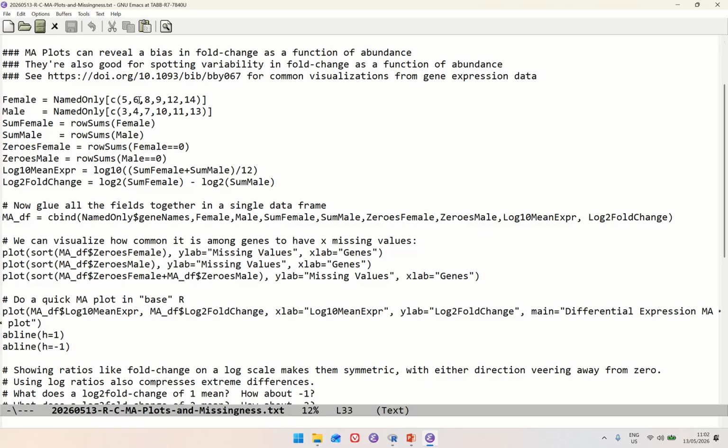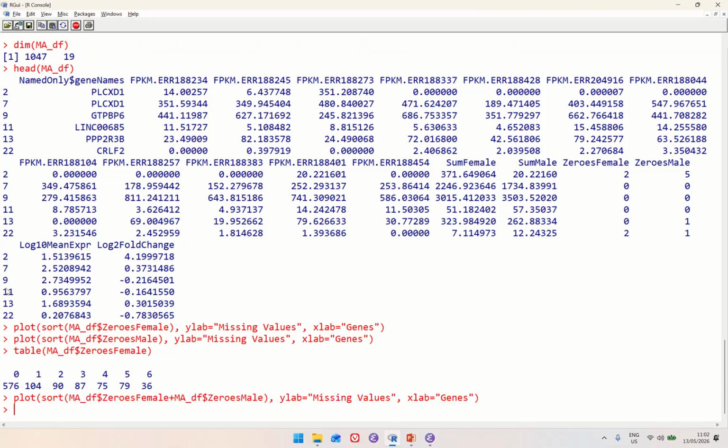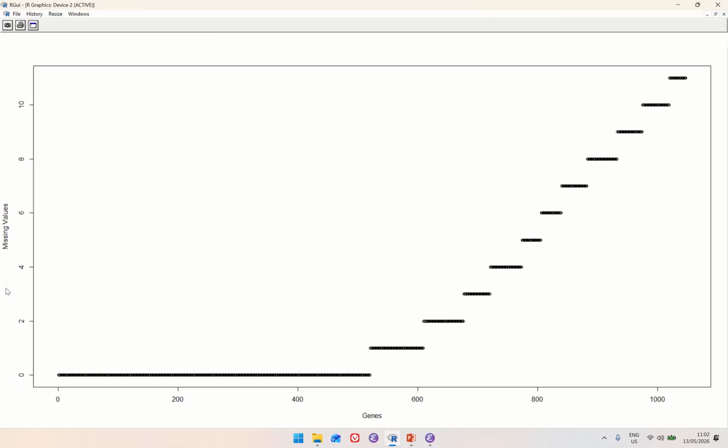All right. Now let us, for our grand finale in missingness, compare the number of zeros in males and females together, looking across all of these genes. And here we see that we have, let's say, 550 samples in which neither males nor females had any zeros.